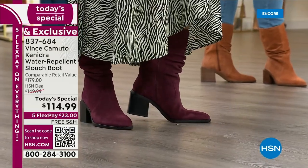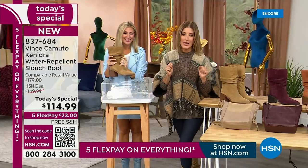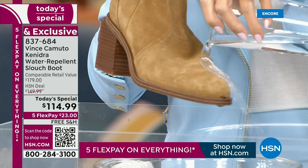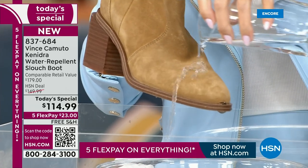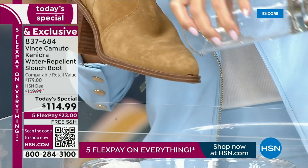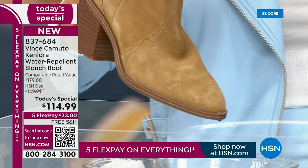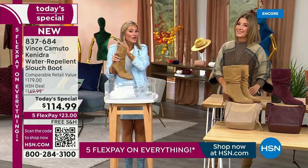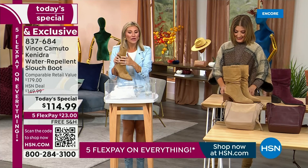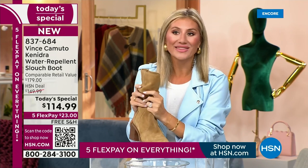Show us the suede and denim with the water-repellent feature again — a lot of you get nervous buying a suede boot: am I going to ruin it the first time I wear this? What if I get caught in the rain? Life has unexpected moments — it may not be raining when you leave the house, but it might be raining when you come home. The suede is water-repellent — isn't that absolutely incredible? It gives it that extra security we're looking for. Things do happen, weather changes when you can least expect it. Your dog can step on you, kids are always trouncing on shoes. So we have that extra protection with our suede and denim styles — wear it no matter what the elements are all season long.